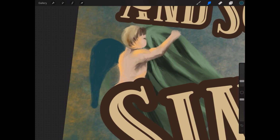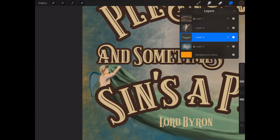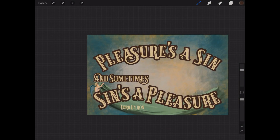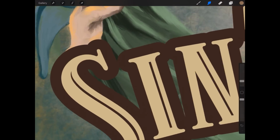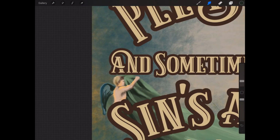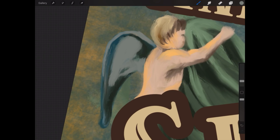Now, I did think after a while that the cupid's head is way too small, because it looks like almost a young boy rather than a baby, or an adult even. So I did make the heads a little bit bigger later on. I kept looking at them thinking there's something not right with these cupids. There's something not right, and I did sort it out later.